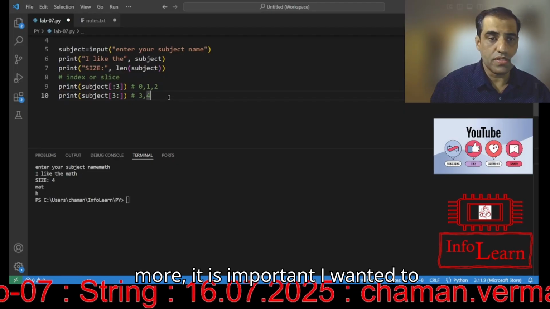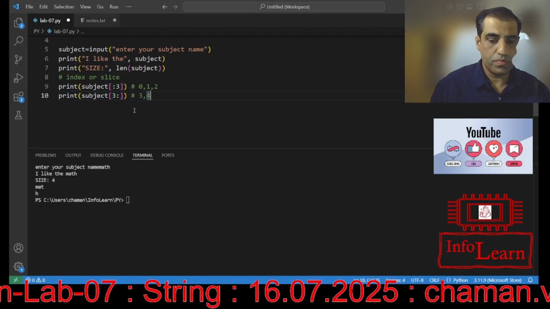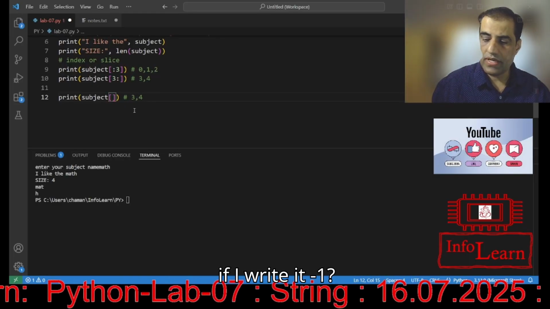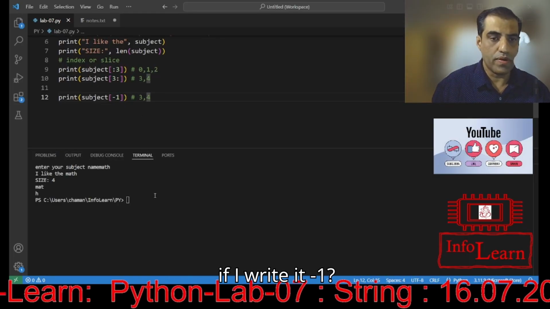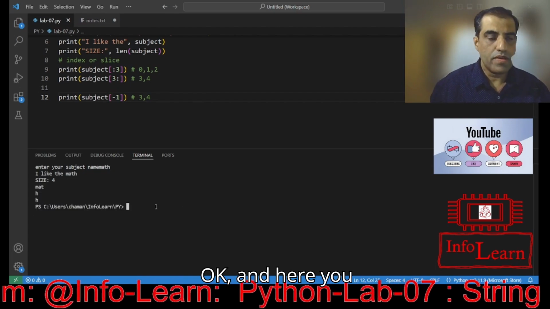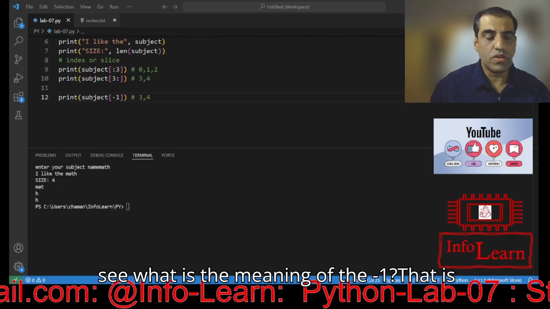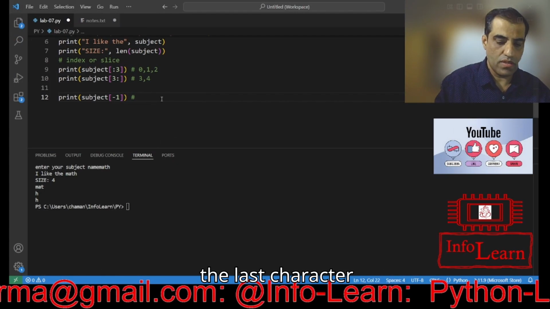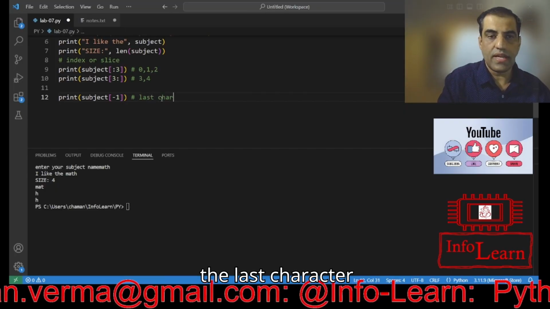And one more, it is important, I wanted to do one more example here. What will happen if I write a -1? Here you see what is the meaning of the minus 1. That is the last element, that means the last character or element.